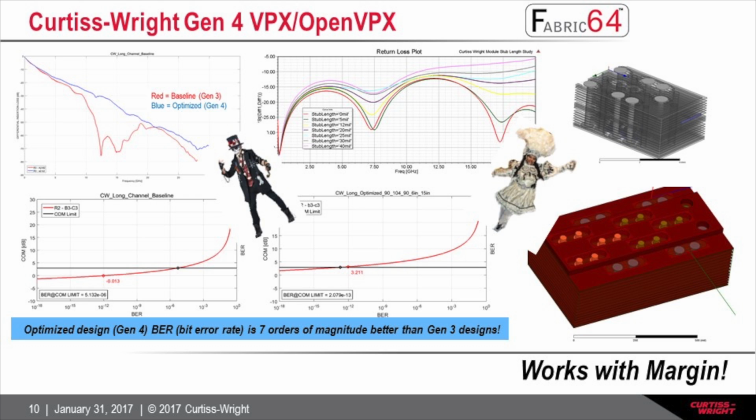So what do I mean by the right design rules? These new optimized designs, and I've thrown in a smattering of some of the results, but the bottom line is that these new Gen 4 designs, we've proven, have resulted in 7 orders of magnitude improvement over Gen 3 in the bit error rate. Now that's really significant. You can see, for example, the insertion loss improvement and the return loss improvement. The original pass or go-no-go gauge that we used for this was something called COM, or channel operating margin, but since then we've migrated to the PCI SIG CSIM tool.